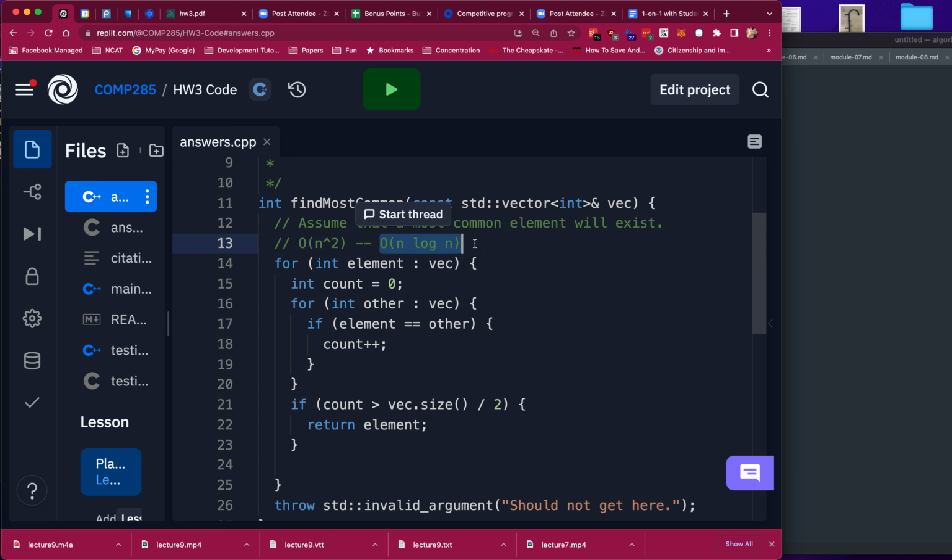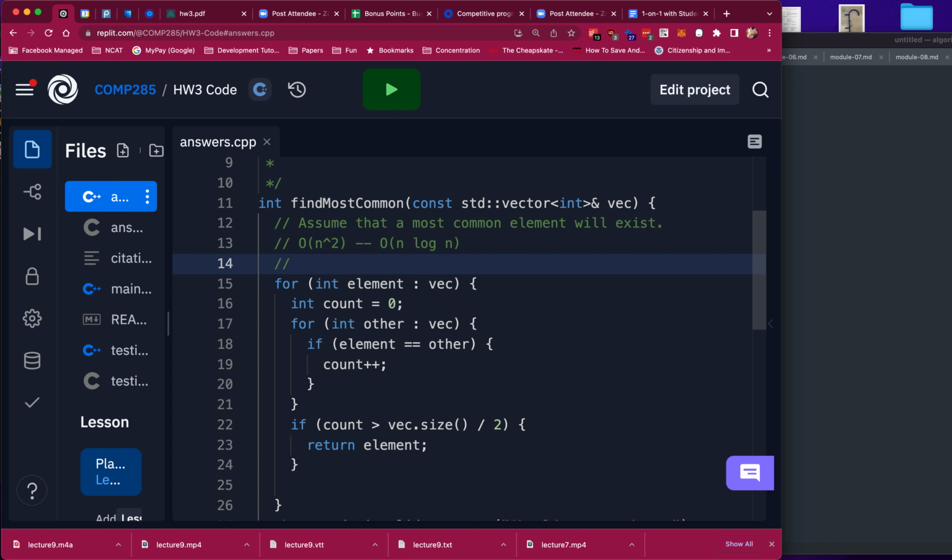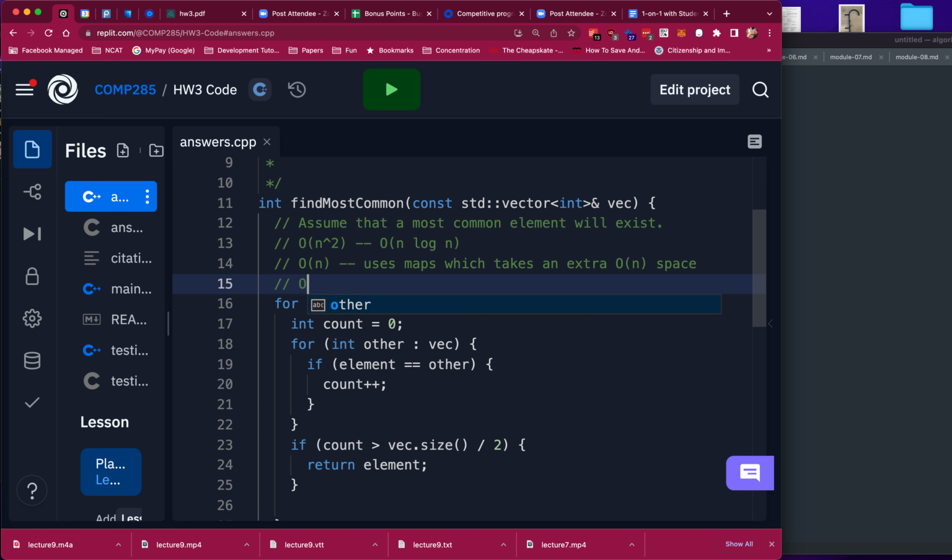You can think of this like, does sorting the vector help you find the most common element? There's an O of n solution that uses maps, which takes an extra O of n space. This is pretty good.